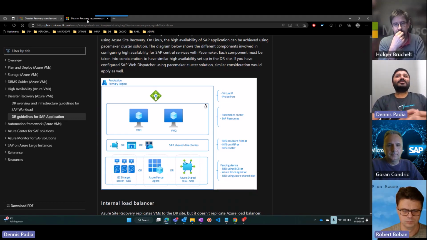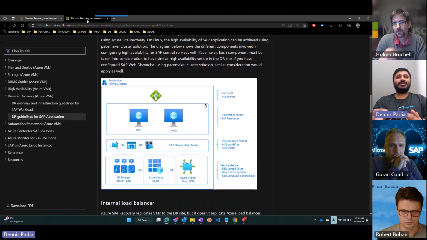So even with the Azure fence agent, all of that needs to be changed. The only thing simplified with respect to the Azure Fence Agent is that you don't have to replicate your entire SBD iSCSI target server in the disaster recovery region, because Azure Fence Agent is a global service that has been defined at the tenant level. You just need to provide the roles and managed identity, and enable managed identity. But additional resource changes need to be done even in the Azure Fence Agent part as well.